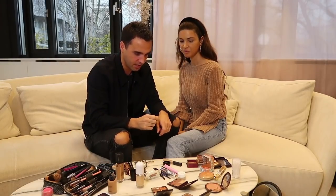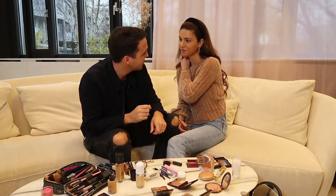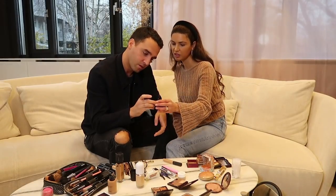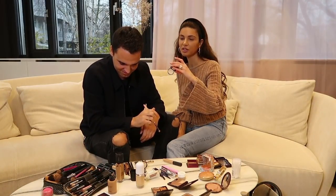I want to contour my nose — can you do that for me? I think that has to be lighter because you don't want your nose to be too big, and also not the cheeks or the jaws and chin. So the outside of the face I do a little bit darker, and then the inside a little bit lighter. I'm going to an event tonight with this look, by the way. Okay, for the nose — this is Bobbi Brown corrector. He's using the corrector from Bobbi Brown to contour my nose.